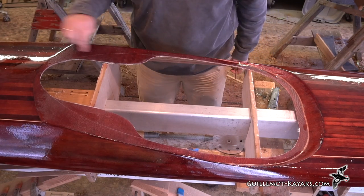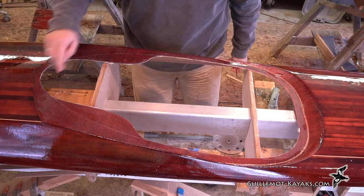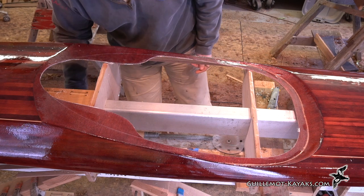Now I need to cut some pieces. I'm going to put in vertical strips here, and these will just end up being glued on the surface there, and that, when it's all glass and so forth, makes an excellent coaming riser.